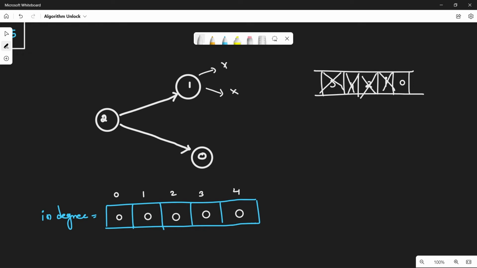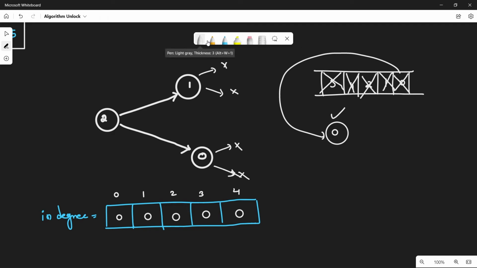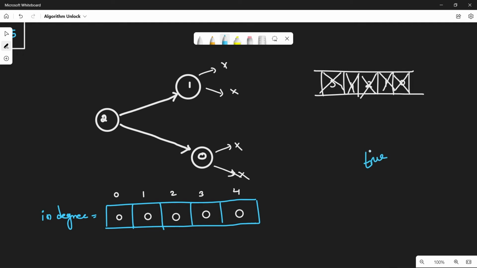The next one to take is 0. So I'll be taking 0 and doing the same process again. I'll see whether it has any adjacent nodes or adjacent courses or not. So 0 doesn't have any adjacent courses, just like 1, right? That actually means we are done with 0 as well, and I'll remove it from the queue. Now we are done with all the n courses, so in this case we can just return true, because we are done with all the courses. This is a possible case.